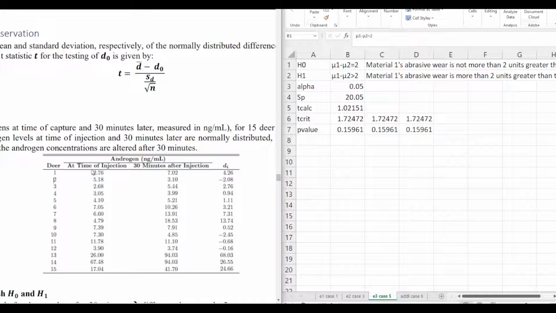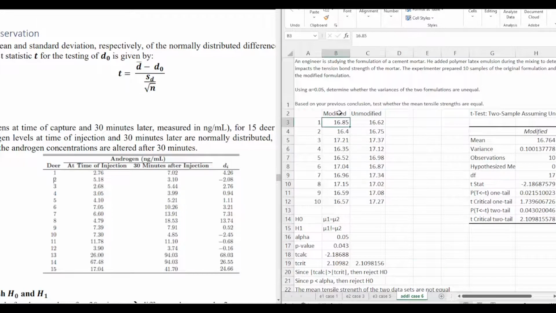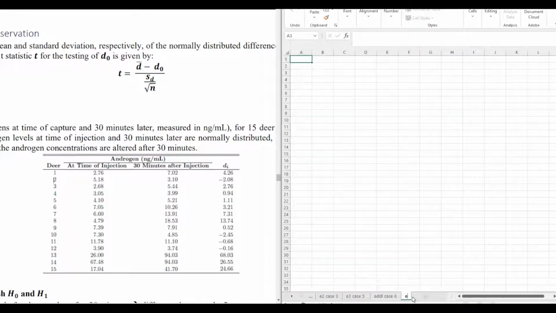It's one sample with one pair of observations, which is different from what we did here, the modified and unmodified. It's not necessarily true that this sample 1 was modified and we also took the same sample 1 as the original unmodified. These 10 samples are totally different from these 10 samples. So in that case, it is a comparison of two means, not paired observations. Okay, so let's add a new sheet. Let's name this E4. And since this is paired observations, this is case 7, no? Paired observation is case 7.